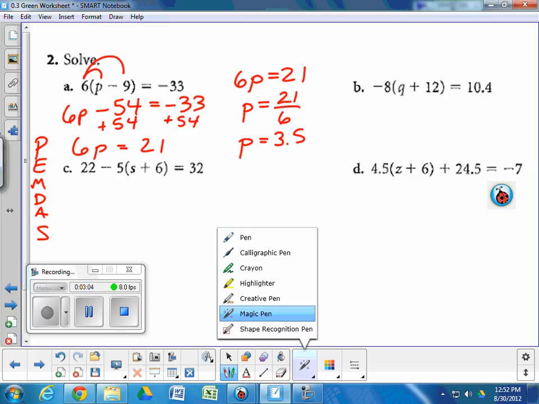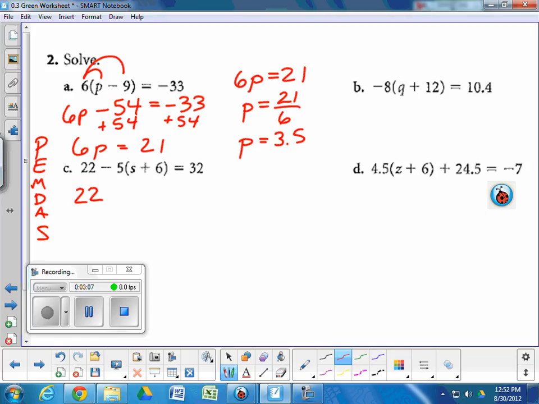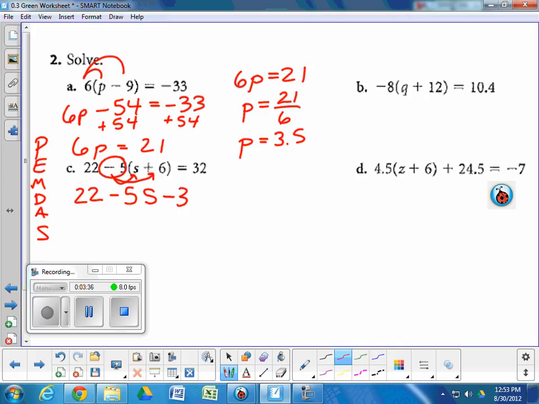And the way I think of it is I'm going to let the 22 hang out and wait. And then I'm going to distribute minus 5. I don't get all hung up on, are you adding negative 5? Are you subtracting 5? Yes. You're kind of doing both. As long as you know that when this minus 5 goes to the s, it becomes negative 5s. And when this negative 5 distributes to that positive 6, it becomes a minus 30. So the mistake of subtracting 22 and 5 is bad. Don't do that.